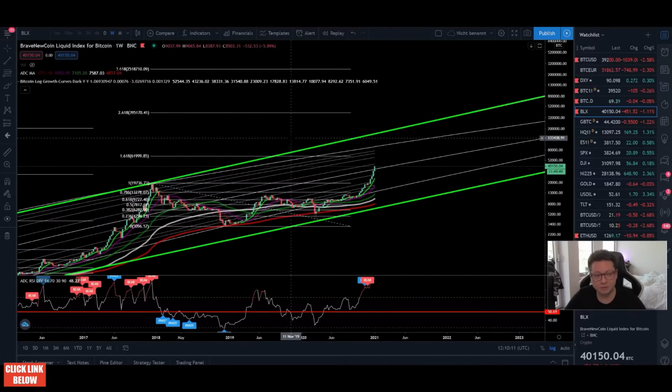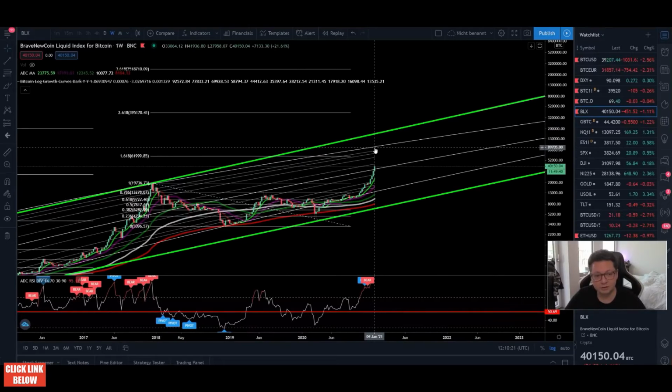I think it is possible to reach this area here, but we would need to overshoot this growth curve by far. So in theory we could reach by the end of this year this 140k area and also be completely on track with our stock-to-flow price model, which is predicting the price to be at around 100k. So in my opinion we will overshoot this price target by far. If it's going to end towards 140k, I'm not pretty sure.